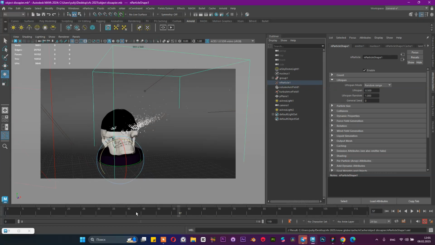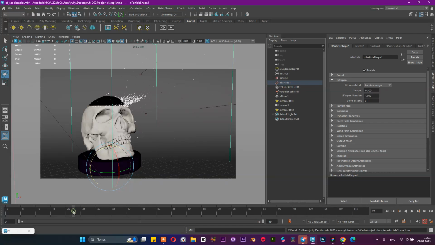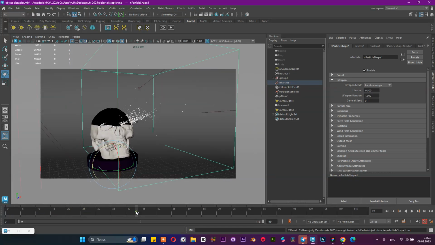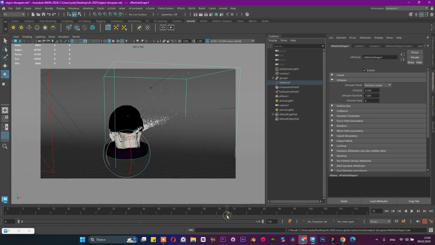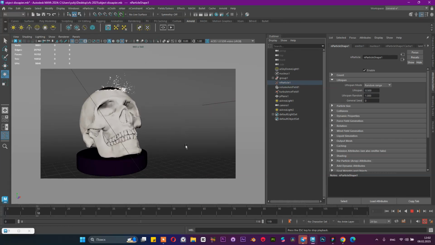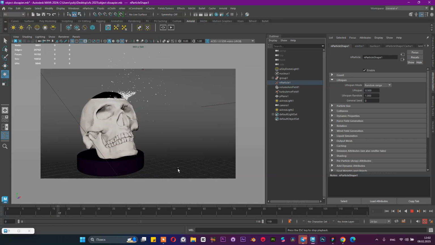And when we change the frame, now we can see the particles according to this frame. And when we play with this cache, our animation will be a little bit faster than our simulation.